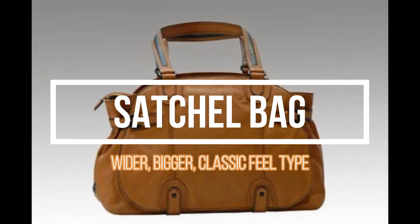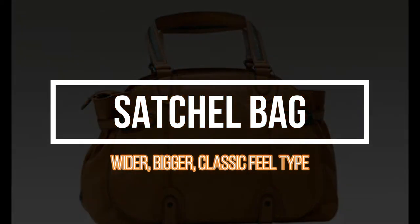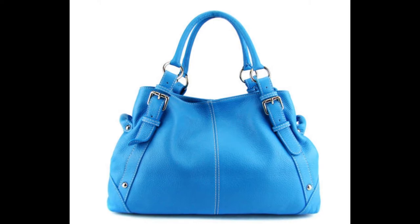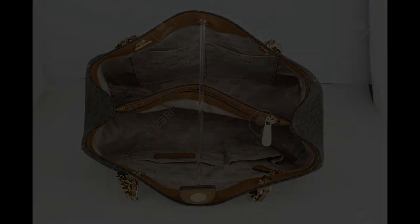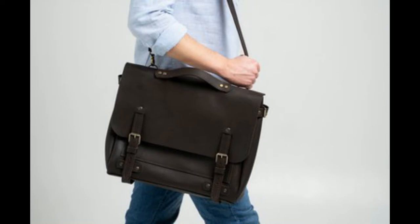Now we're moving forward with the slightly bigger ones — the satchel bags. They are often wide and shaped with flat interiors and double handles. They tend to be very close to a classic build and design while keeping the feminine look that's reminiscent of a doctor's bag. They have handles short enough to either be held in your hands or tucked under your arm, and they may also come with a shoulder strap for day-to-day necessities.